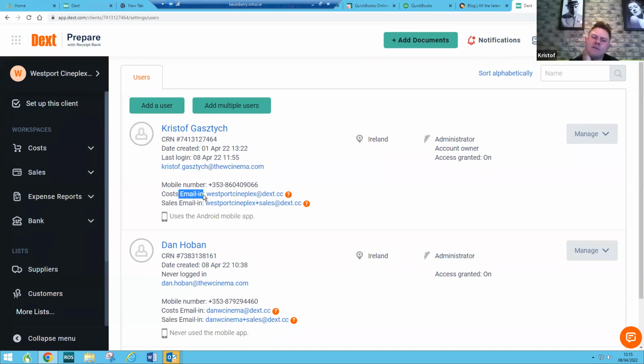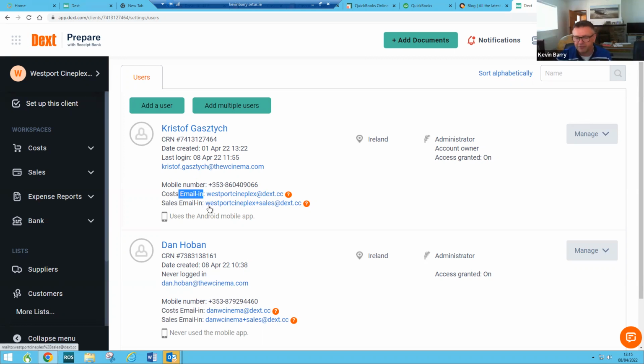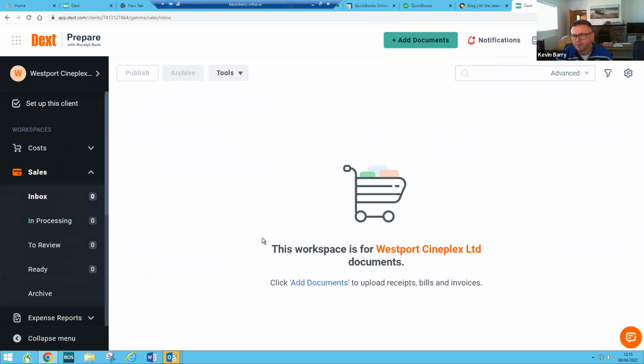And what is the second one for? Sales. That's for sales. Now it's not as good with sales. If someone has sales invoices, you would photograph it and forward it to that address, and it'll go to a sales area here, but we can't pre-program it to the same degree, but we can still publish it up. Okay. So I'll wait till I see what way your sales are coming in, Kristof. What way? Well, you can tell me now. What way is it, like a daily sales sheet? Like I can print it from the system, or let's say some of the schools rented the screen, I'll have an invoice.